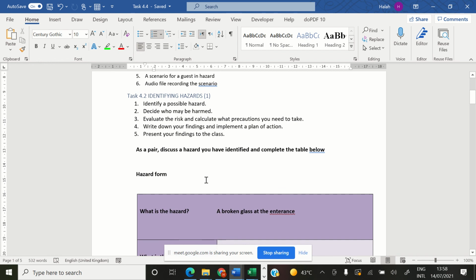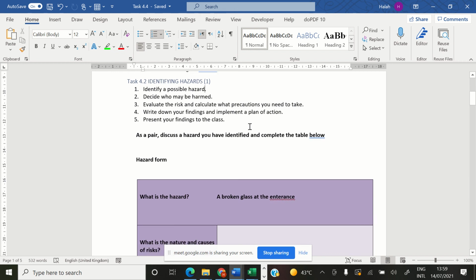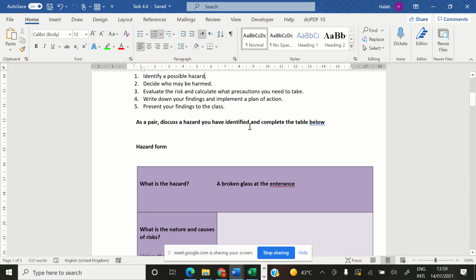Identify possible hazards in the working area, who might be affected by this hazard, evaluate the risk and decide what action you need to take. So what you have to do to avoid the risk of this hazard, write your findings, implement a plan of action, and present your findings to the class.